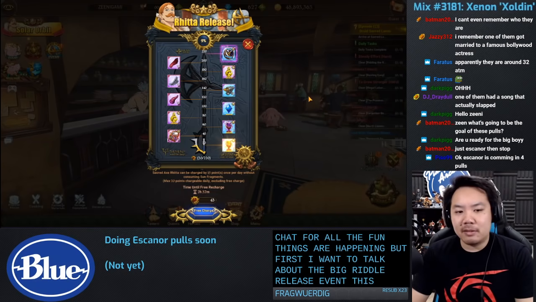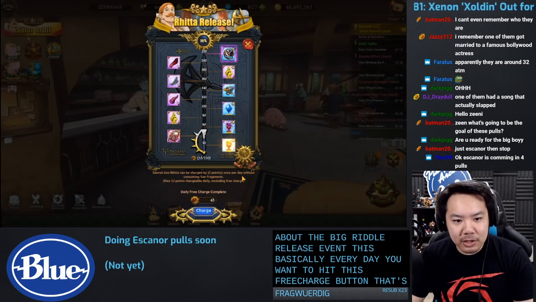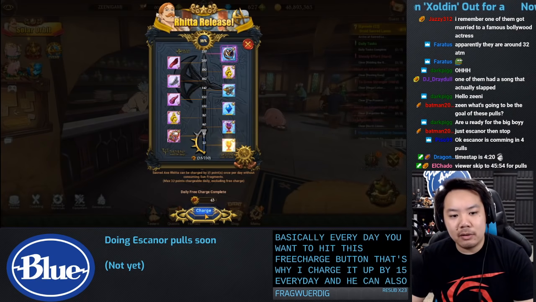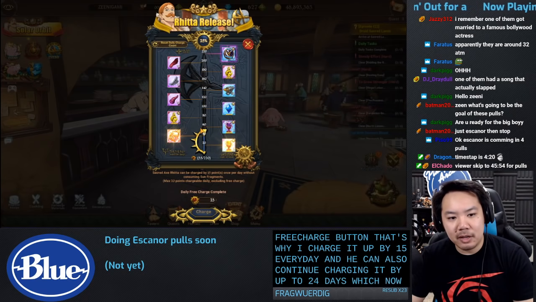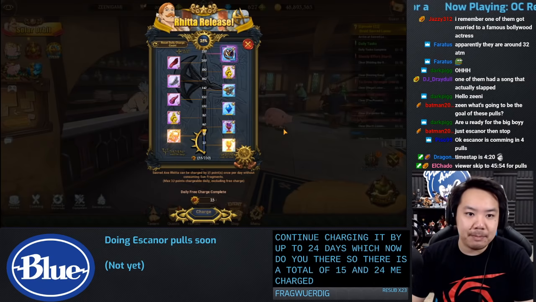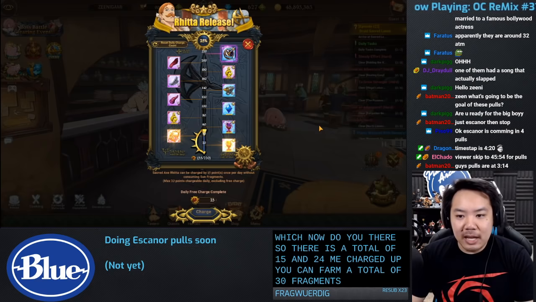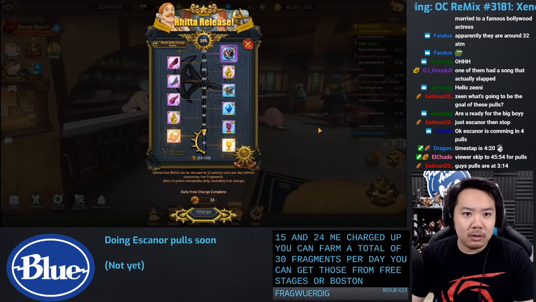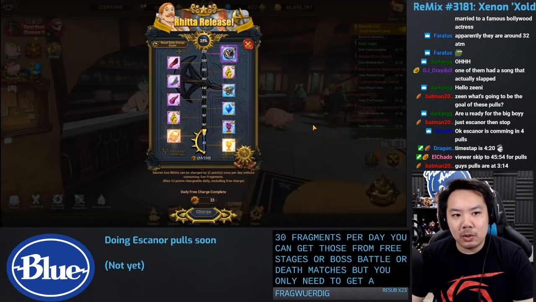Basically, every day you want to hit this free charge button. That's going to charge it up by 15 every day, and then you can also continue charging it by up to 20 per day, which I'll do there. So there's a total of 15 and then 20 for me charged up. You can farm a total of 30 fragments per day. You can get those from free stages or boss battles or death matches. But you only need to get a total of 20 of those.